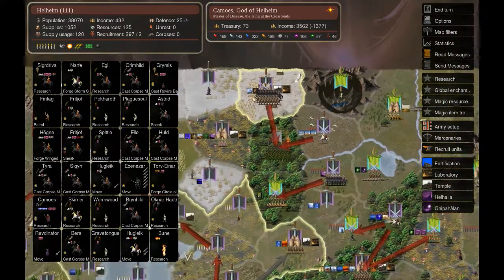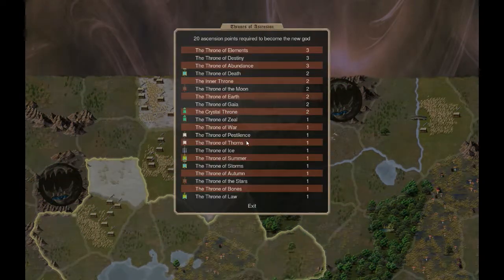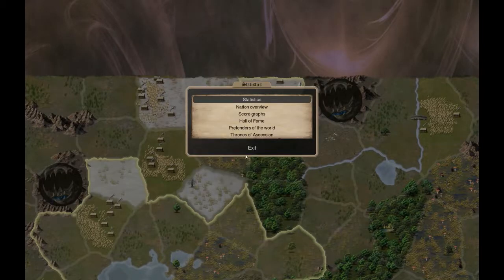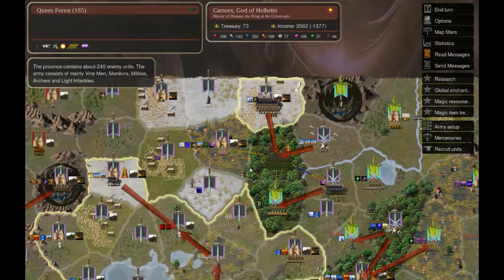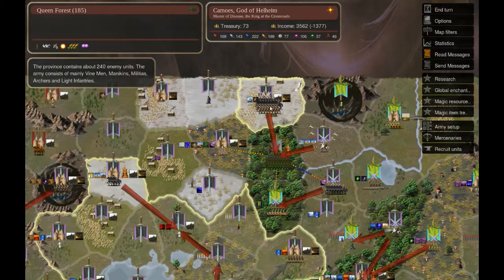I'm going to first off try to get this throne. Let me just show you. It's in options. Nope, it's right here. Thrones of Ascension. We have a lot of thrones of level 3, several of level 2, and I don't know if it's going to be a level 2 or a level 3 throne, but let's try to get this throne and see if we manage to get it, and see what kind of bonuses we have in these level 3 thrones.